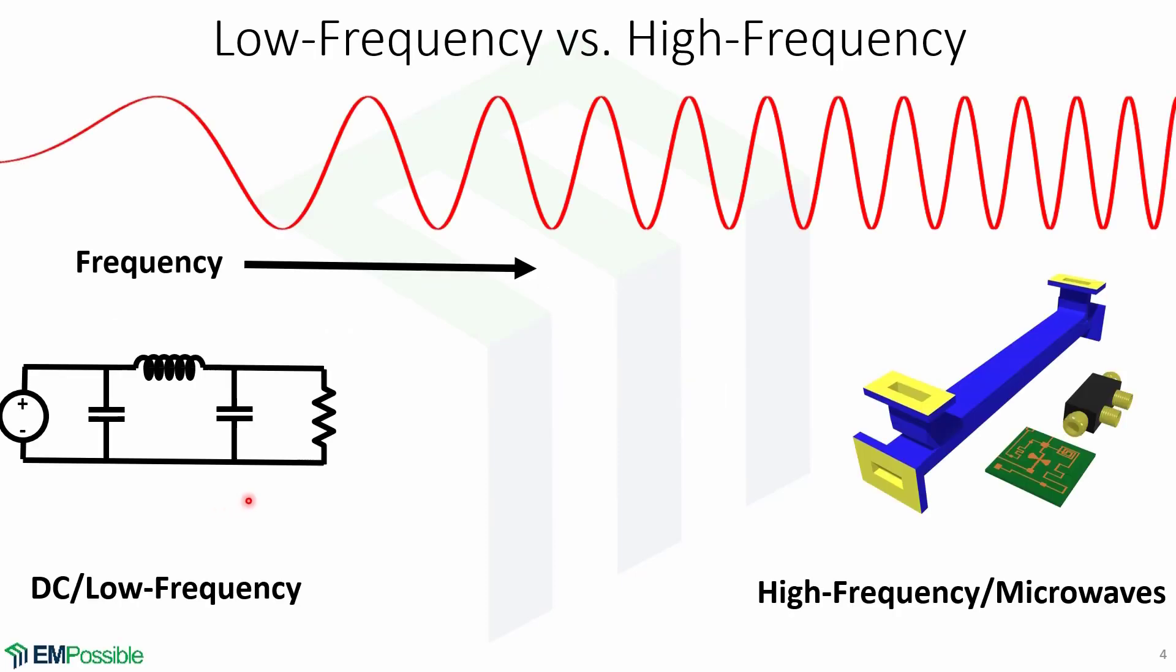Recall that in circuits operating at DC and low frequencies, the circuit is small relative to the wavelength. The currents and voltages are unique and defined at any point because there is no phase delay between components. In this case, electrostatic approaches to Maxwell's equations and the well-known KCL and KVL techniques are applied to analyze the circuit.